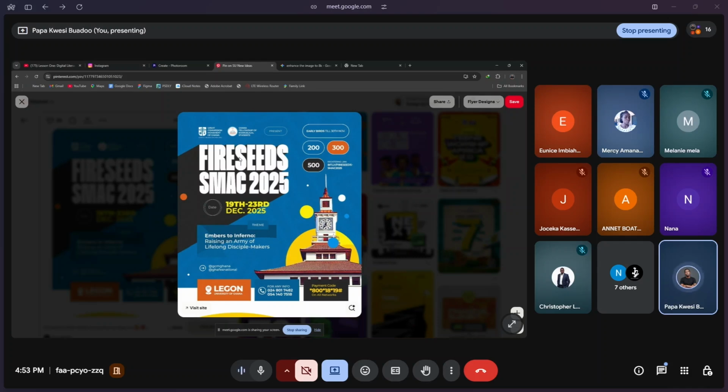So this is one of the things that differentiate a good design from a bad design. A good design lays emphasis on the most important element of that design, or what it's trying to communicate to the people. When you go online and you see a flyer like the one KFC does, you realize that they put emphasis on the food, the image of the food. So that's the first thing they want your mind to come to. And then after that, you see the name of the package, let's say Streetwise or something.